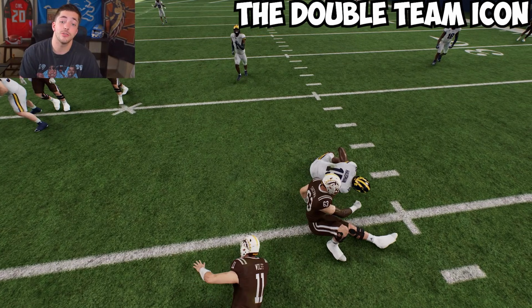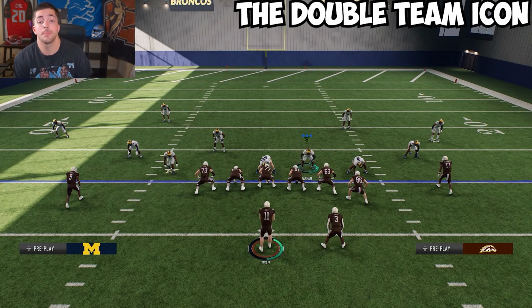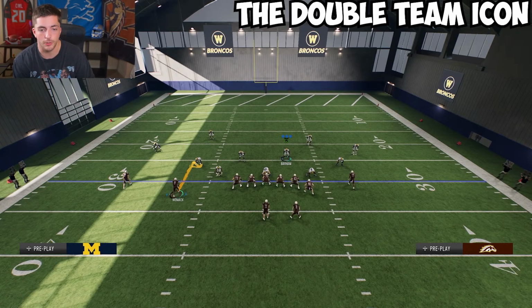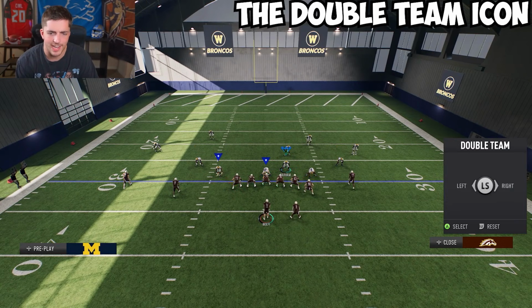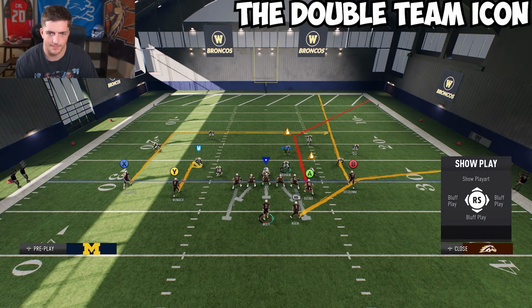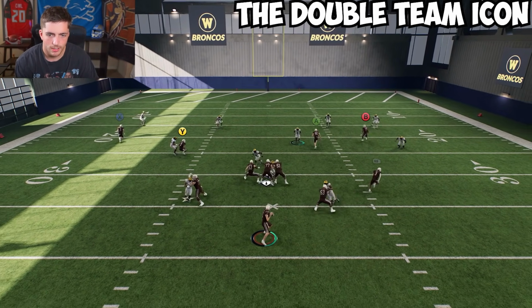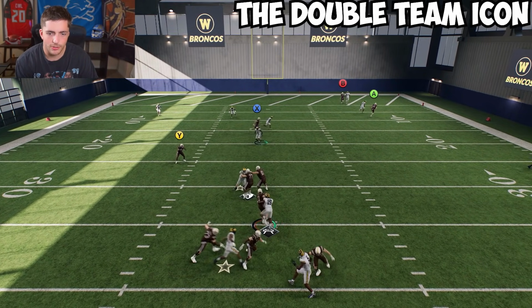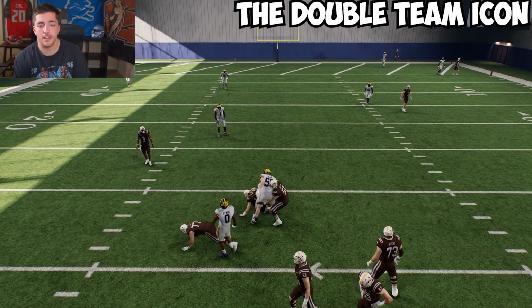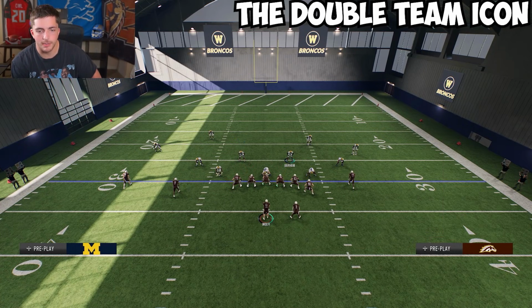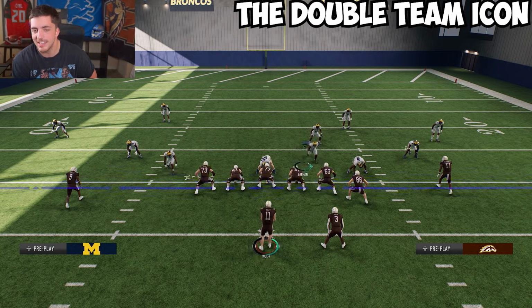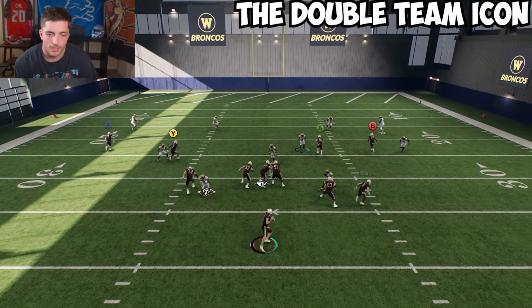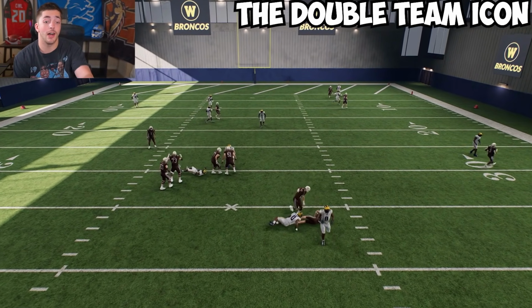Double teaming can actually do some cool stuff in the pass blocking game to potentially block blitzes. Let me show you. Let's set up the same blitz again. Get him up here, bang. But I'm going to just double team the defensive tackle. So we do that. We have him double teamed. And now, this blitz just doesn't come as free. Now, he actually did come free right there. But notice how my offensive line blocked a little bit differently. My left guard was in position to block this guy. He just didn't for some reason. But if we do this again, let's watch this again right here. He's actually going to block that looper.